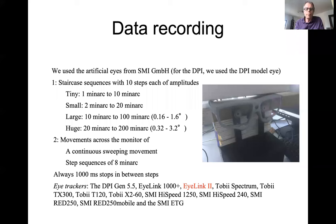We tested the following eye trackers: the DPI, which has long been considered one of the very best; the EyeLink 1000+, the top model from SR Research; the EyeLink 2, which has been the preferred microsaccade research eye tracker for a long time; the Tobii Spectrum, the top Tobii model, which some people think can be used for microsaccade research; and several other eye trackers used in research.